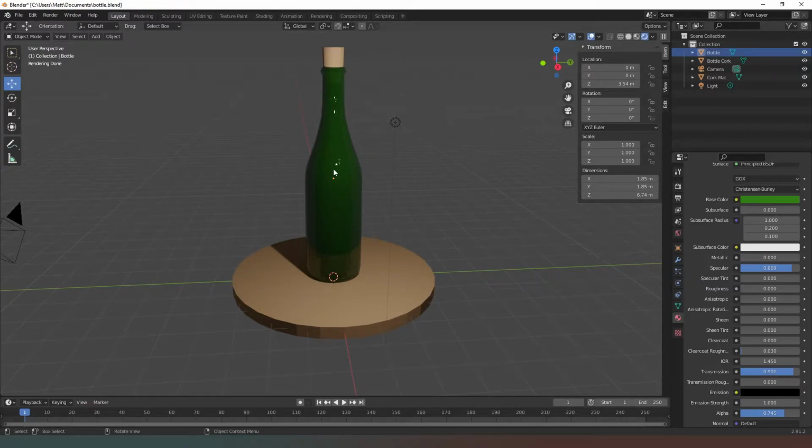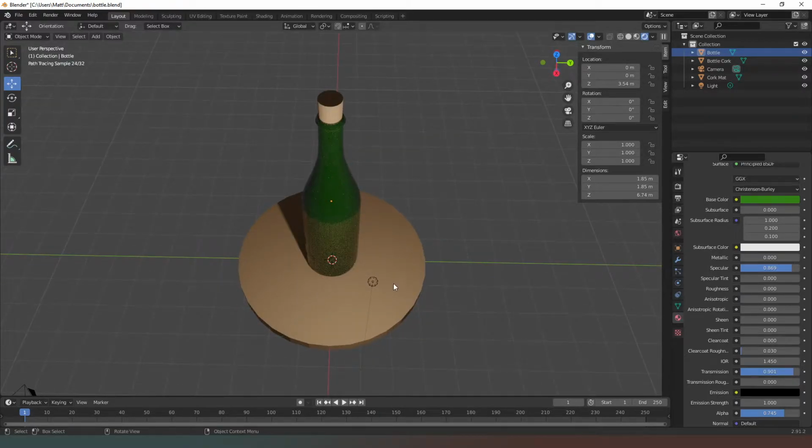I think that looks a little bit better, where the cork is visible, but it's not super in your face kind of thing. But as you can see, there we are. That's our scene from the last video. We're going to just turn off the visibility of the bottle again, and then we are back where we started at the start of the video.